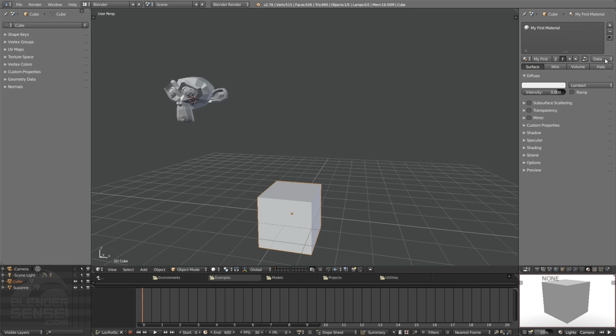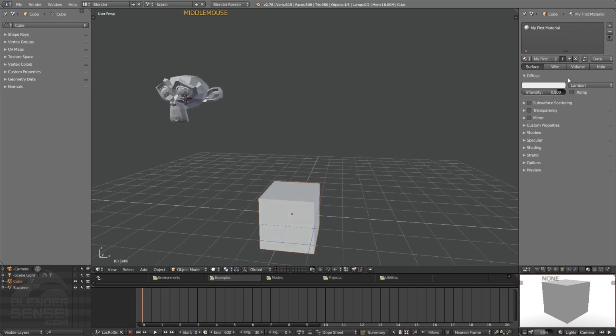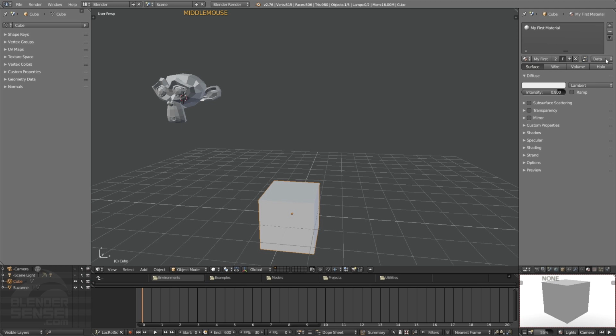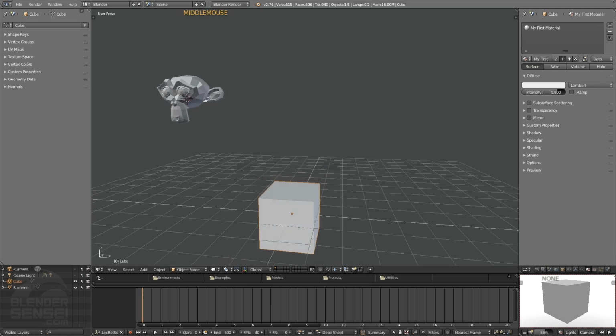So this lets us say, hey, we want the user of this, which we talked about, basically who is using the material, which object is using the material, to be the data. We want the association to be with the mesh, the inner stuff inside of the object that creates the object, and not the object itself. But you could switch this to object, and then its user would be considered the actual cube there, regardless of what mesh it was using as its data.